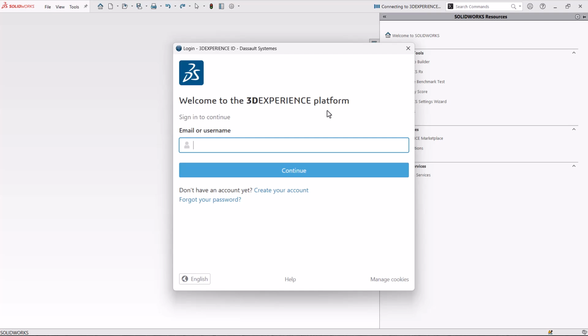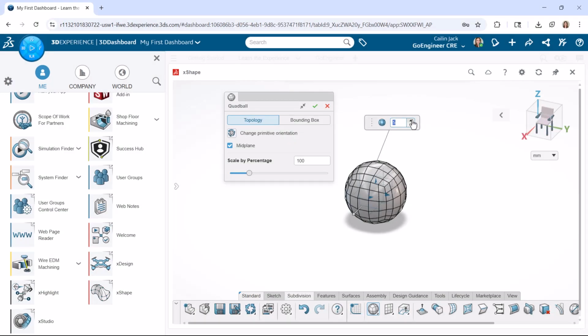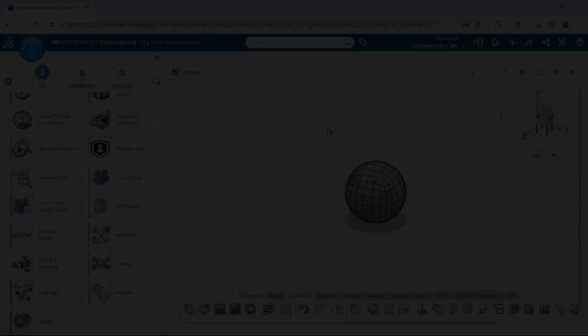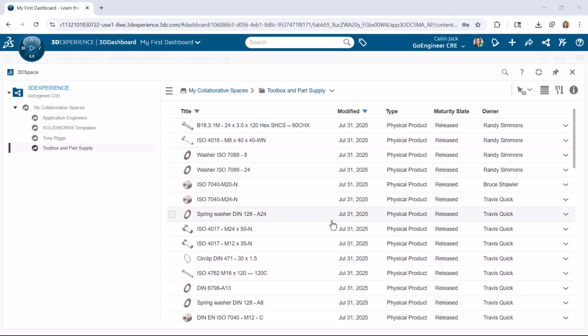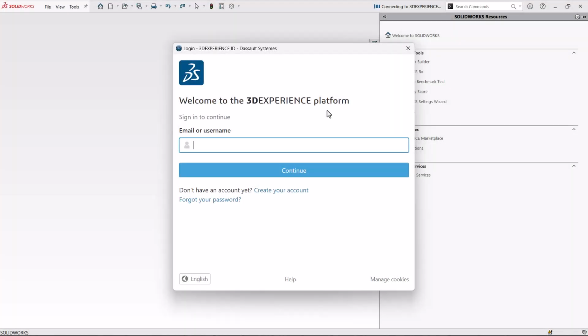Let's talk about the 3D Experience login dialog box in SOLIDWORKS. First, what's the purpose of this login box? This login box is for SOLIDWORKS users who are also using 3D Experience, whether it's for accessing extra capabilities through the 3D Experience apps or just managing files in the cloud. So, if you're using 3D Experience alongside SOLIDWORKS, you've probably seen this login box before.